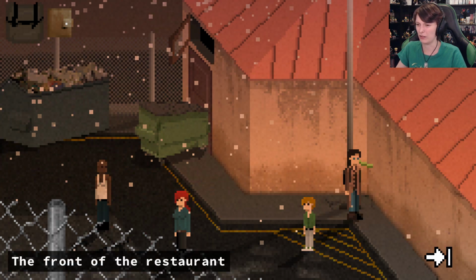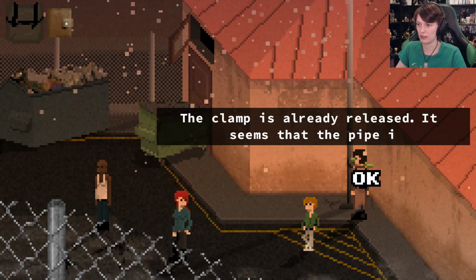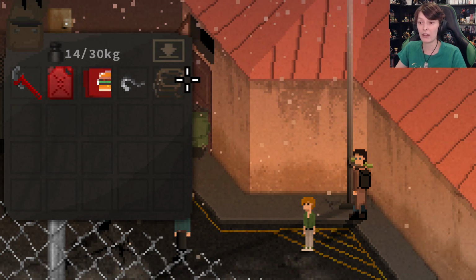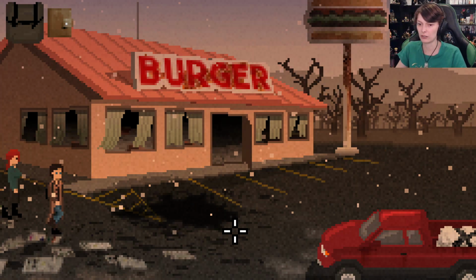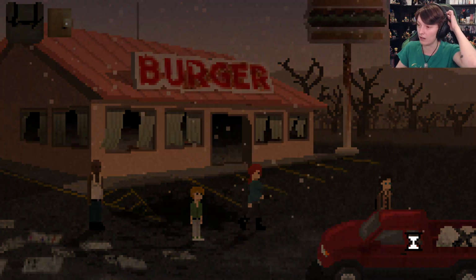Can I get this back as well? No, I can't take it back. Clamp has already released. It seems the pipe is stuck in here for good. Oh, we can't get the pipe. But we have the rope. That's amazing. Okay. Tie the rope to the hook. Beautiful. Okay, so that means I've got the thing I can rappel down into that cave now.